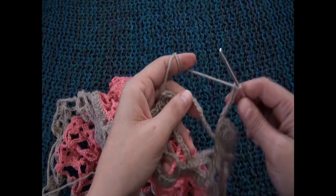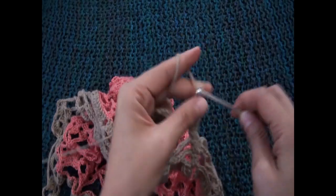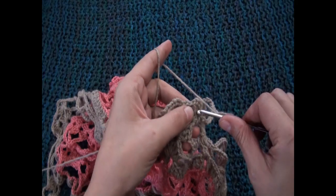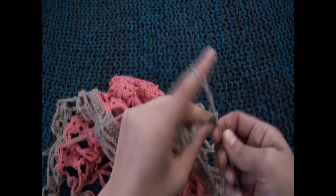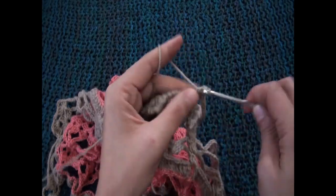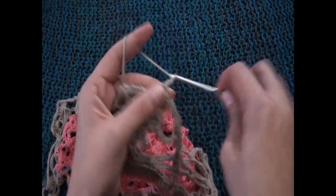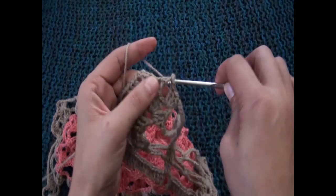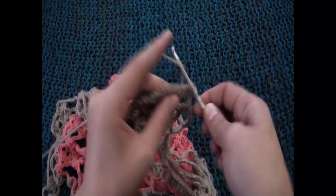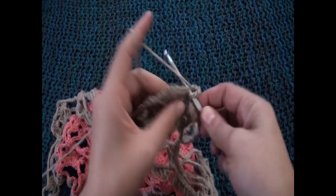Now through this next loop, I'll make 1 single crochet. Chain 7. Through this next 3 chain loop, I'll make 3 double crochet. Chain 3. Through this next 3 chain loop, I'll make 3 double crochet. Chain 3, then through the same 3 chain loop, I'll make 3 double crochet.